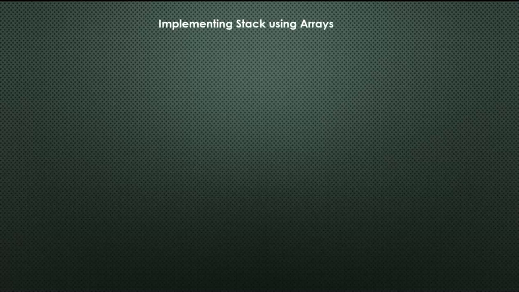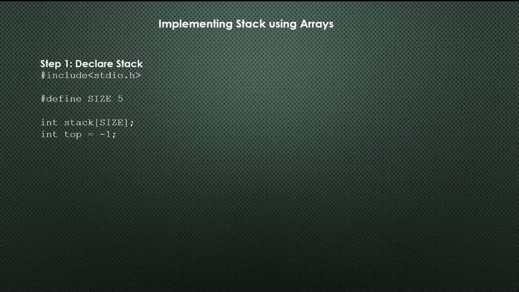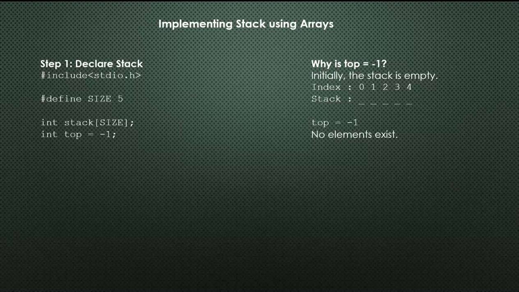Moving on, let us implement a stack using simple arrays. Now let us declare the stack and the size. Look, top is initialized to -1, because initially the stack is empty, right? No elements are present. As we insert elements, the value of top increases. So this is the declaration of a stack.